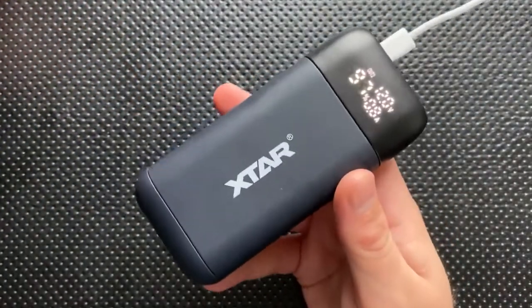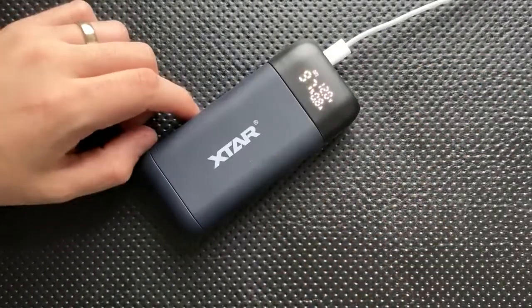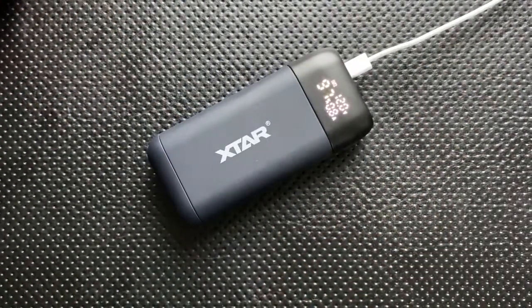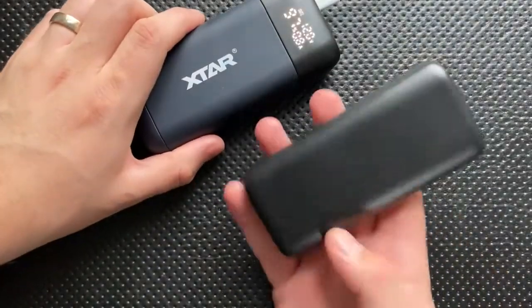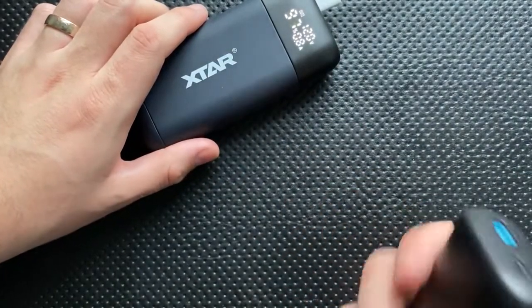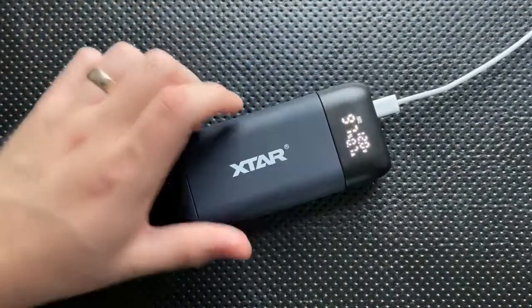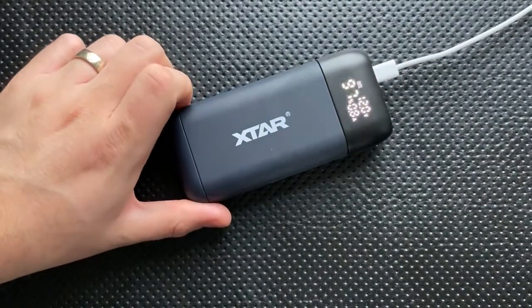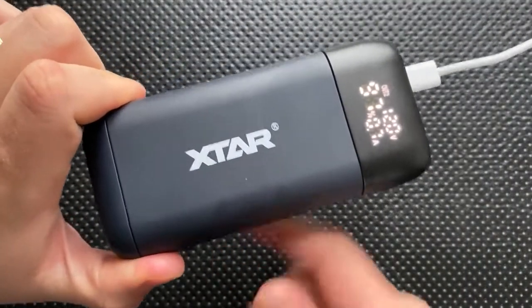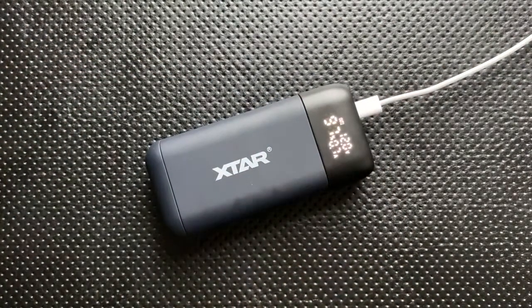So if you are after the very best battery charger, this probably isn't it — there are other ones with better versatility, smaller, easier, faster, better, stronger, whatever. And if you're after the very best power bank, this probably isn't it either, because you can get much higher power density with a dedicated sort of thing. But if you're looking for something that does both of those things well enough, then I think this guy is going to give you — well, let's put it this way — it's going to go the X-Star mile for you. Hope this has been interesting to you, and have yourselves just an absolutely wonderful rest of your day.